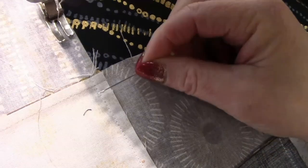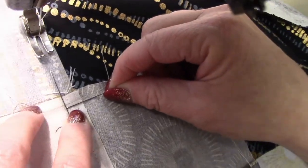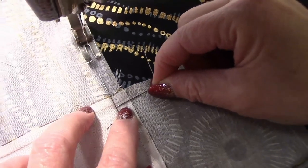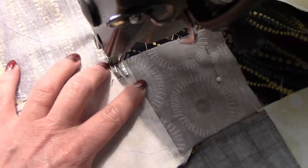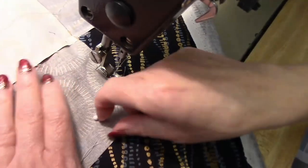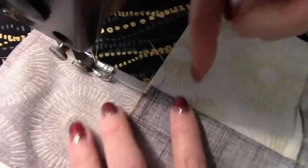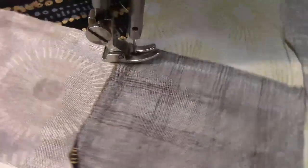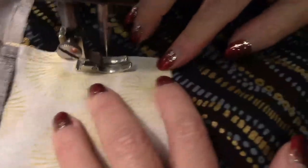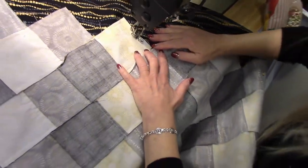So I'm exaggerating here, but pretend these are your stitching lines. You want your stitching line right now to be just inside the other stitching lines. Not that big, but a little bit inside. Pivot. So don't try to stitch right on top of your previous stitching line. Try to stitch inside it a hair. So you can see me moving the wheel by hand because I want to go really slow here. So sometimes you have to do a couple extra stitches by hand. So just do this all the way around, all the way around the runner.